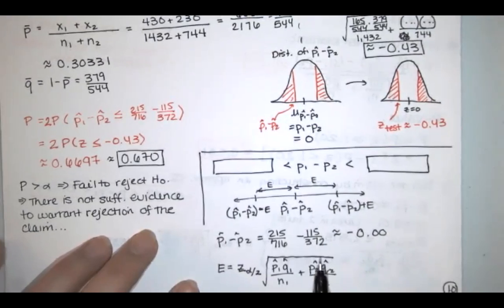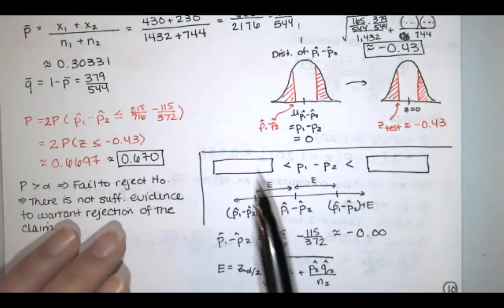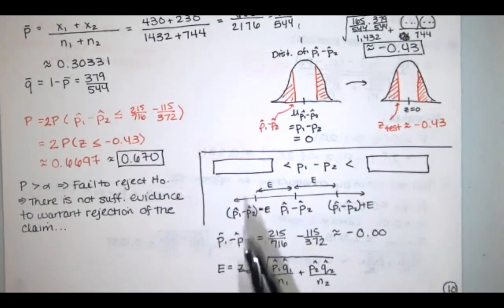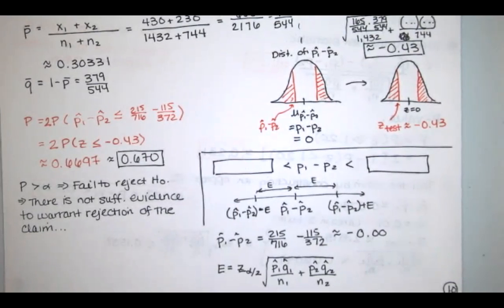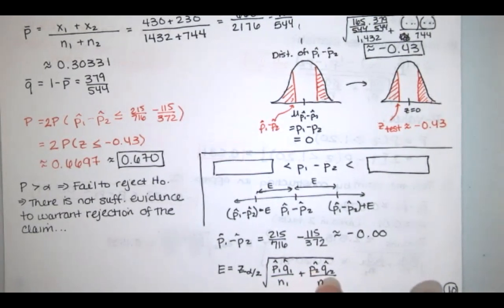And again, the reason it looks different from the one over here is because when we're testing the hypothesis, we're assuming that P1 and P2 are equal to each other, which is what the null hypothesis says. When we're computing a confidence interval, we have no reason to assume that P1 and P2 are equal to each other. So we're going to use this instead. Now I'm going to use Excel for this calculation again. I've got P1 hat and Q1 hat, P2 hat and Q2 hat on my Excel spreadsheet. I just need to find the appropriate value of z sub alpha over 2.